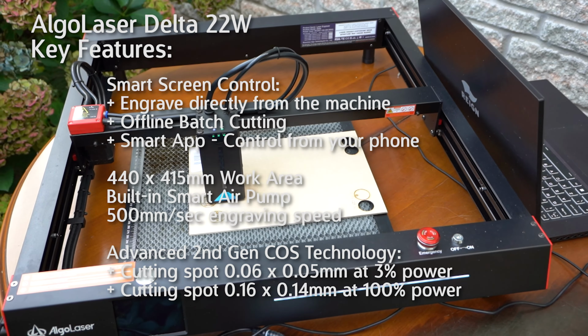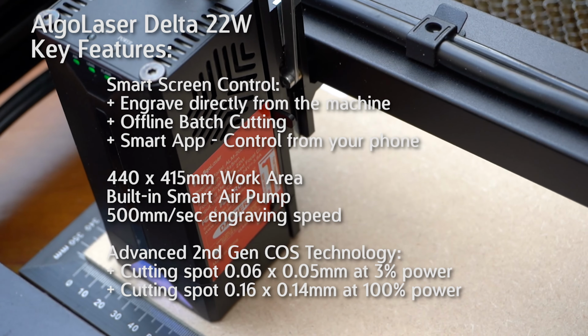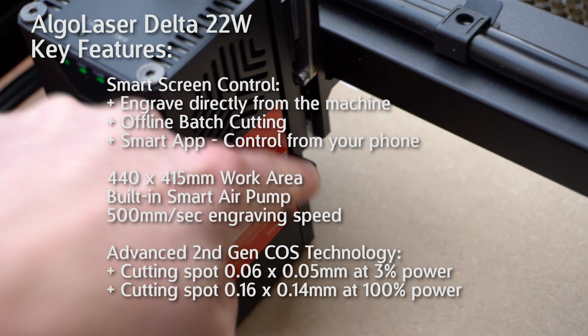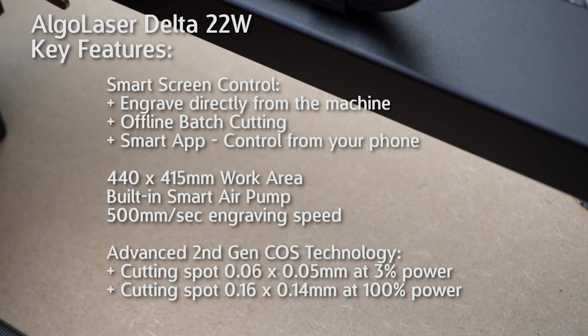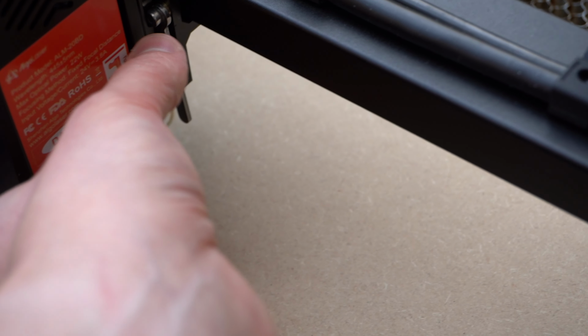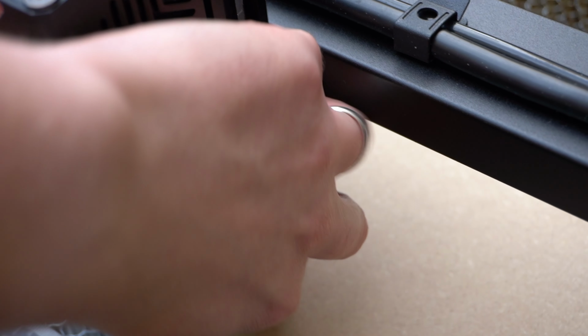It has a rather generous work area and a built-in smart air pump which prevents excess burn on your parts. And with an engraving speed of up to 500mm a second, it's one of the fastest out there. The focusing feature on this device is really simple as well. All you need to do is lower down the arm so it's touching your materials, and then drop down the laser head.